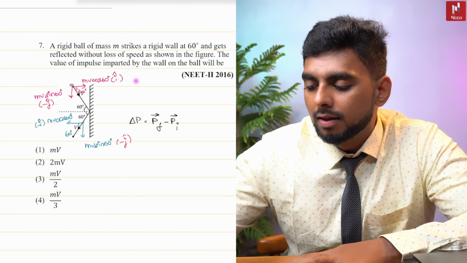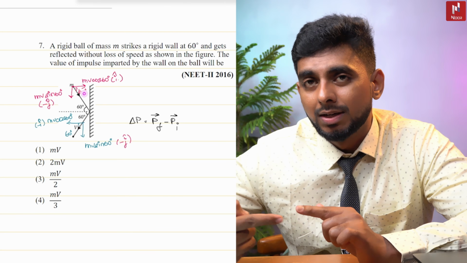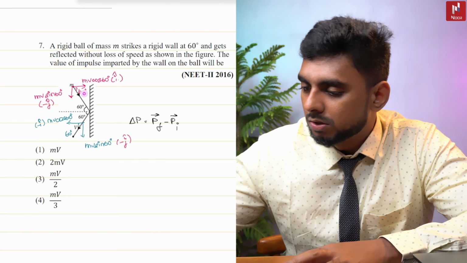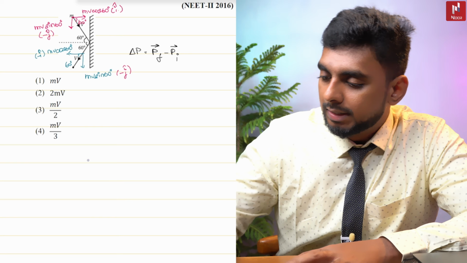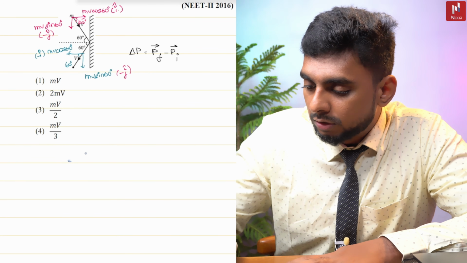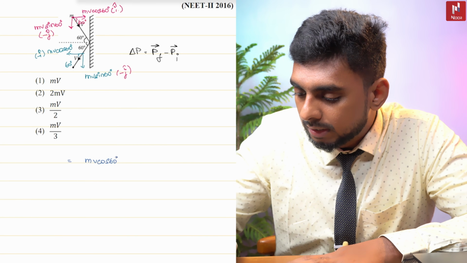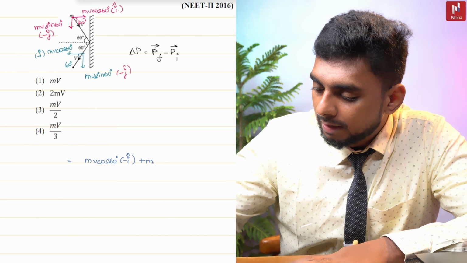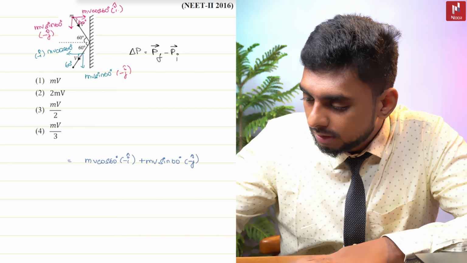Then obviously the x component will get added because those two are of opposite signs. So when you do the negative thing, final minus the initial, when you subtract it, it will get added, right? So let me do the solving, you'll get it, okay? First let me plug in the final momentum. The final momentum will be mv cosine 60 degree minus i cap, and then you will have plus mv sine 60 degree minus j cap. Okay, so this part is done.